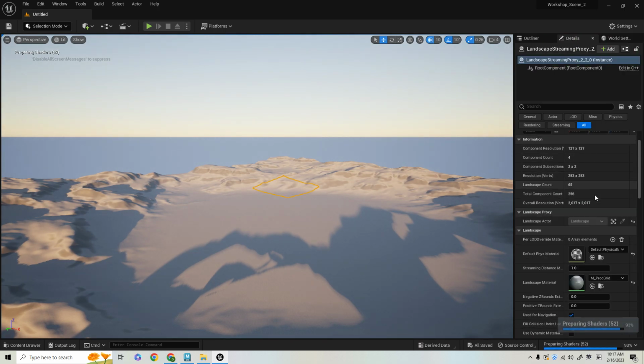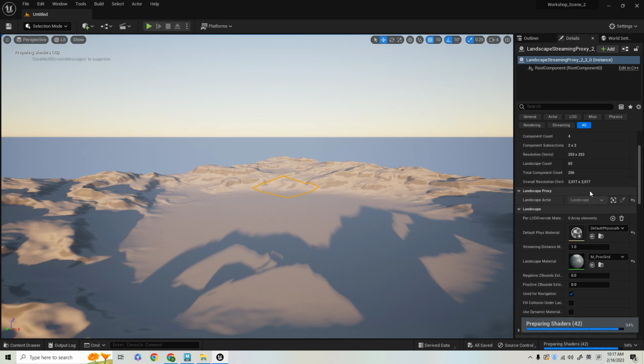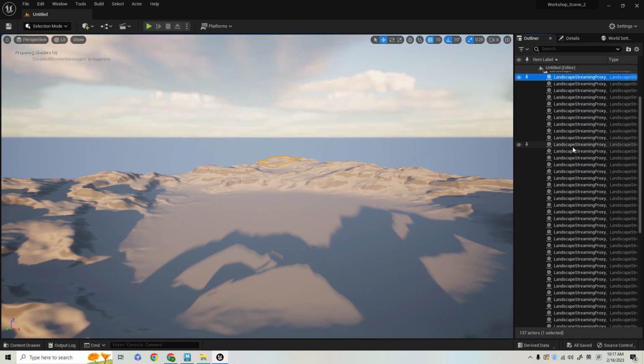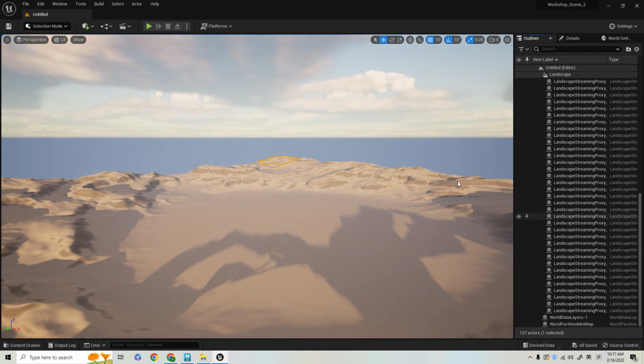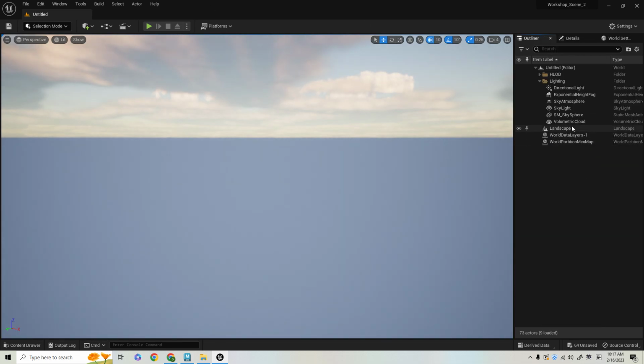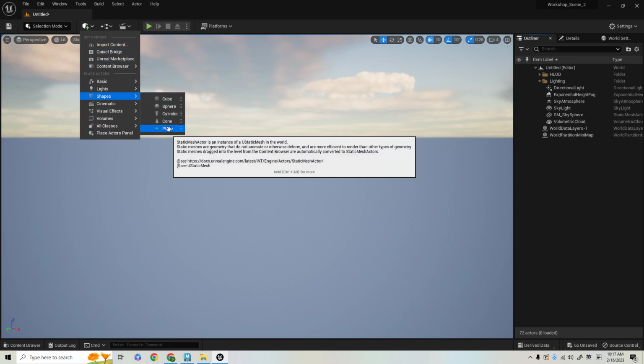If it's the first time you ever load up Unreal, it should take a while. In Unreal 5.1, they have this default landscape. We can go into the outliner, same thing as a Maya outliner, and delete it. Landscape, delete. Now we can go to here, quickly add to the project, shapes, plane.